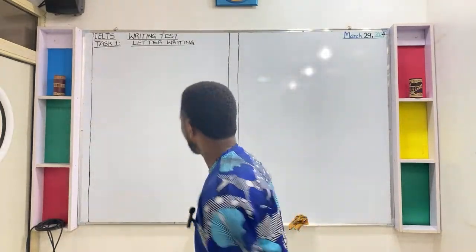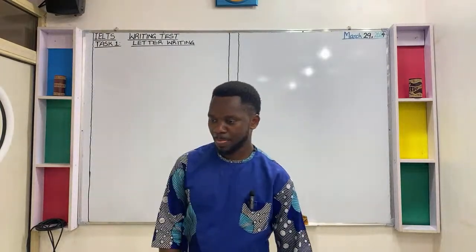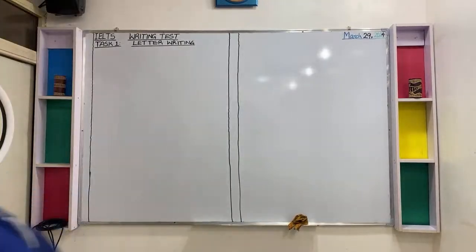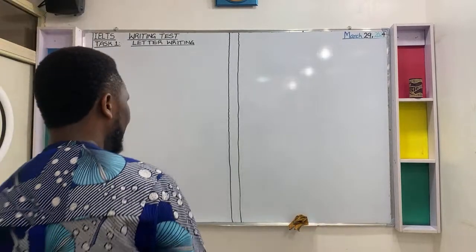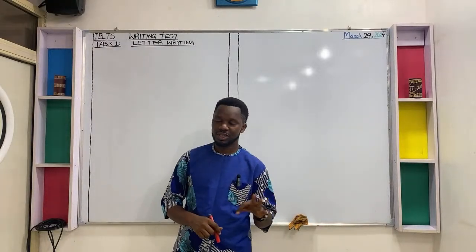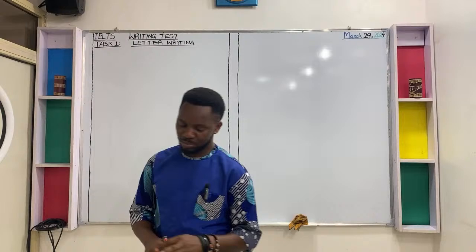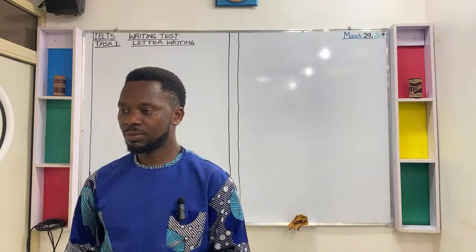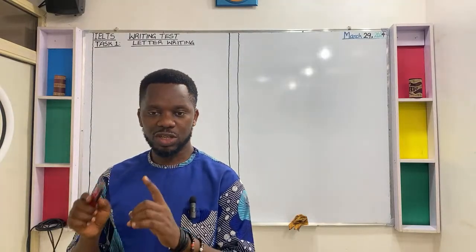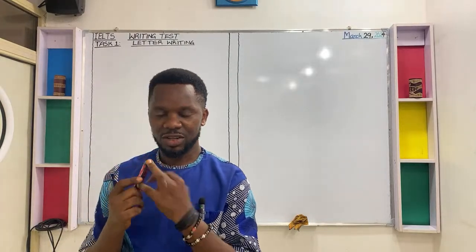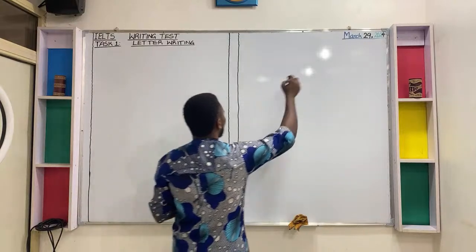All right. So I want to ask, how many types of letters do we have? Two types of letters. All right. So in IELTS, and generally, there are three types of letters, not two. In most cases, a lot of people fail to recognize that their question is the third type of letter, and they ignore it. I don't know if you understand this. So we have three types of letters.